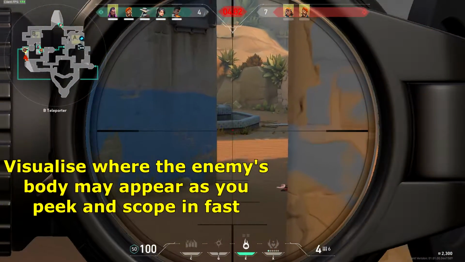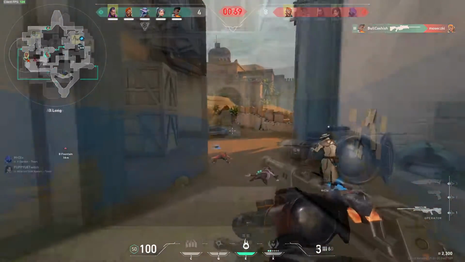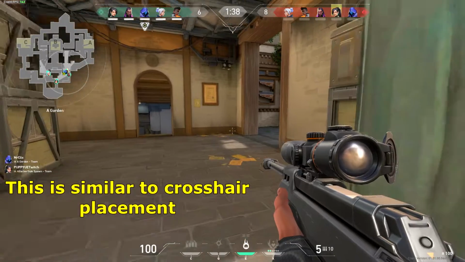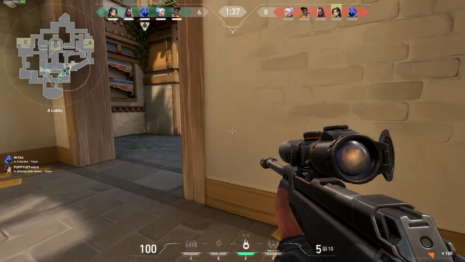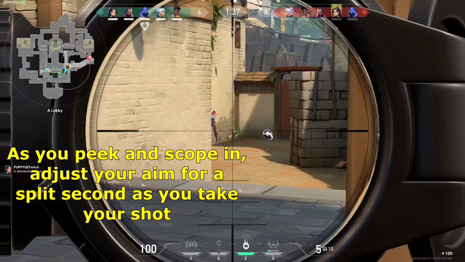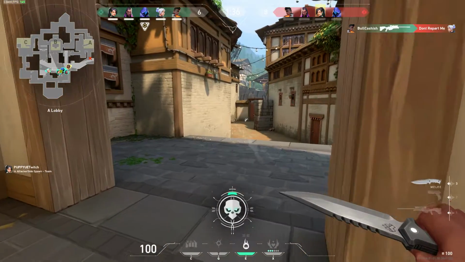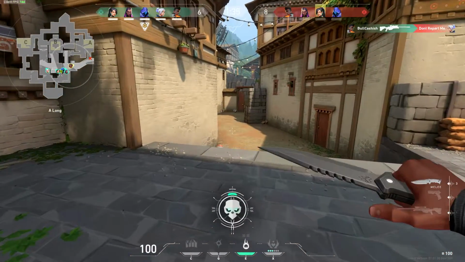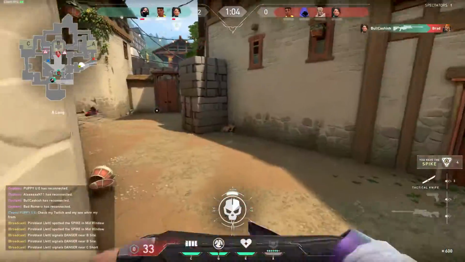So to do this, you want to visualize in your head where the enemy will be before you pop round a corner, and then quickly pop around the corner and aim in at the same time. So as soon as your body is visible, you are aiming down sight and as soon as you see someone, you just kind of take a shot at their body or head.